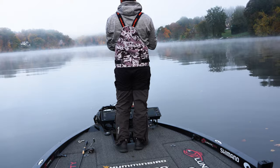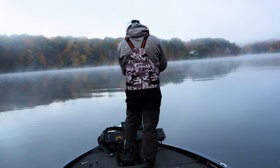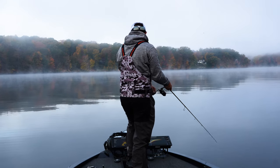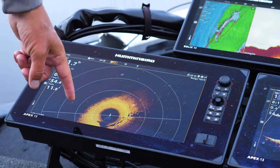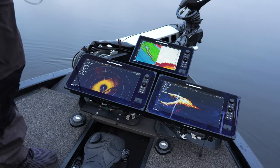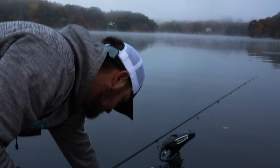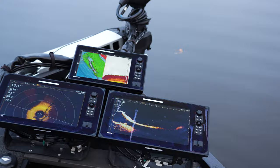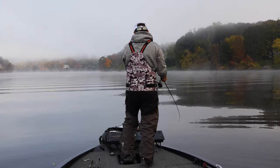I'm going to use the 360 and LiveScope together. With the 360 I can see the structure a lot better — some guys only run forward-facing sonar, but personally I like having 360. You can see the big drop off right there where it goes dark. I'm right next to a rock wall, so I'm using my 360 to literally point with my rod and pinpoint-cast that wall, then swim the bait right along it. That's how we're getting a lot of the bites.